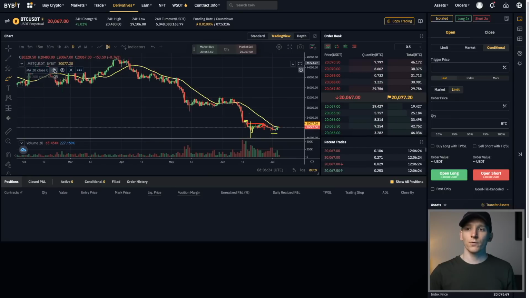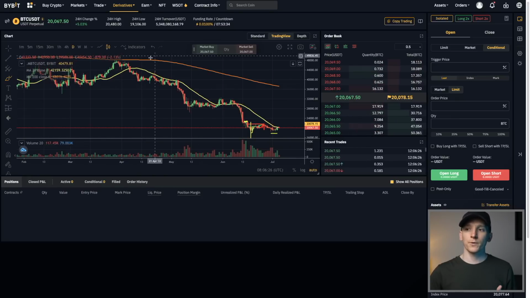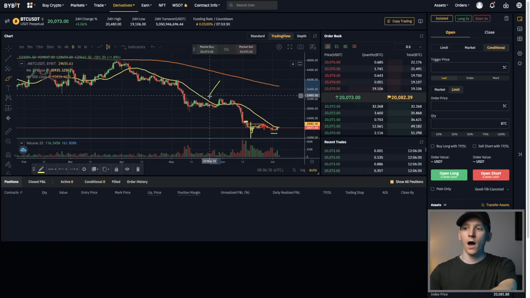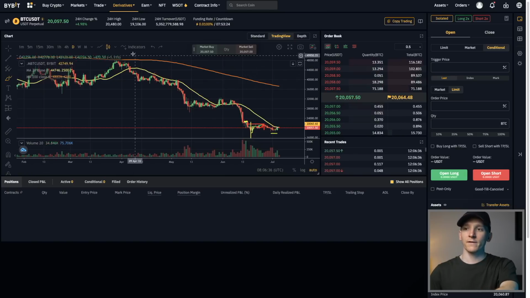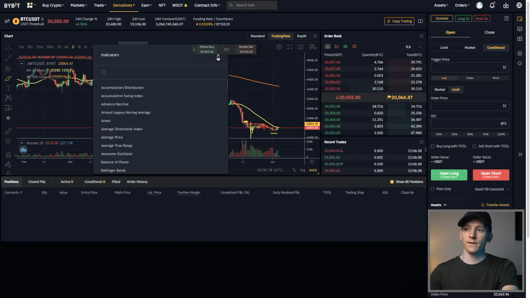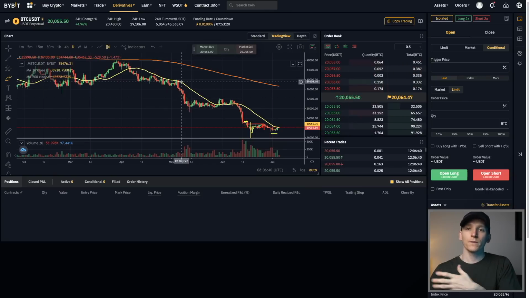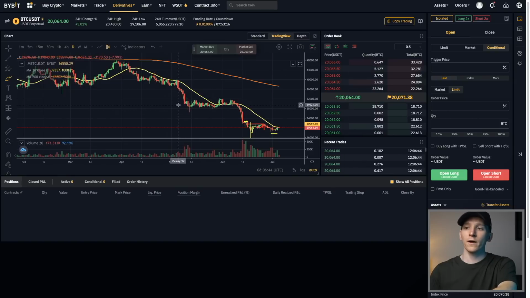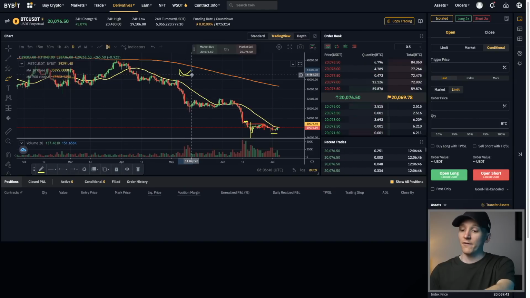So I've got a 20 period moving average, 200 period moving average. The price itself, as shown by the candles, is underneath both of these moving averages. If you don't know what moving averages are, check the videos in the description. It goes through all the basics of that. You can put them on via your indicators. A moving average just shows you the average price over a time period. And so the actual price is way below these. We're definitely in a downtrend.